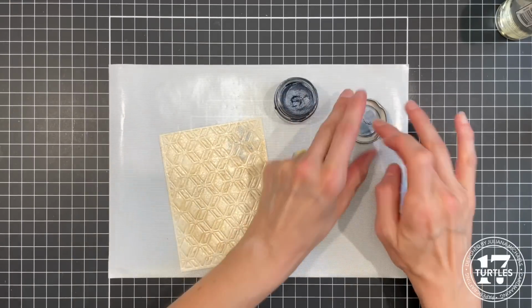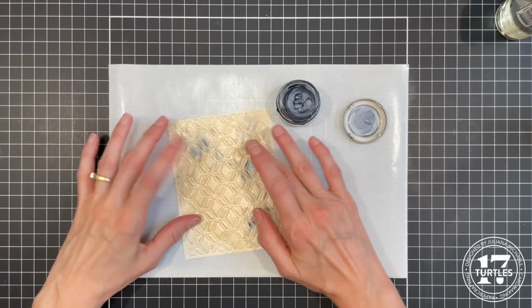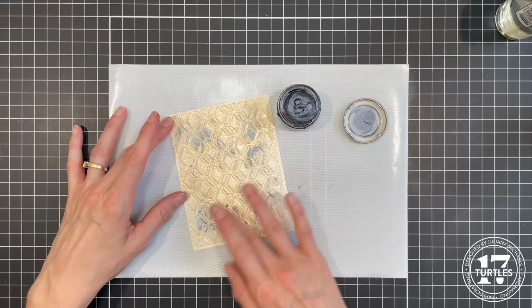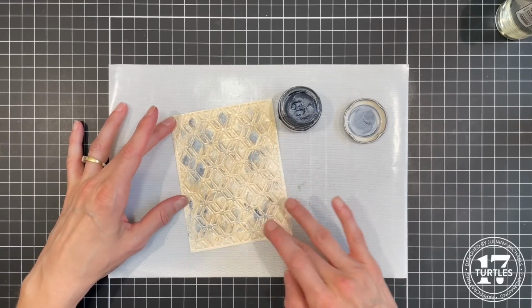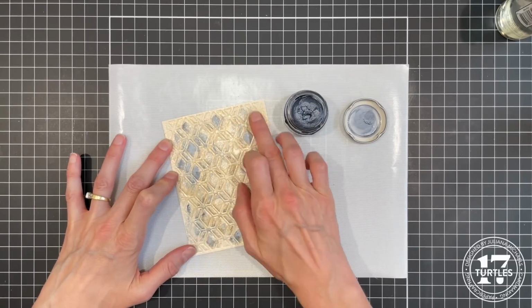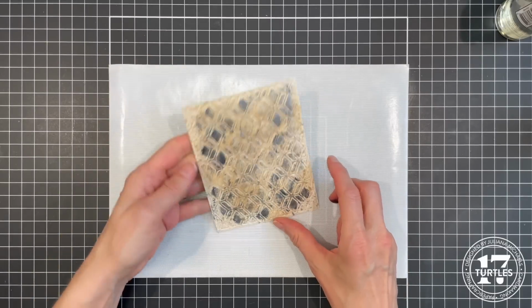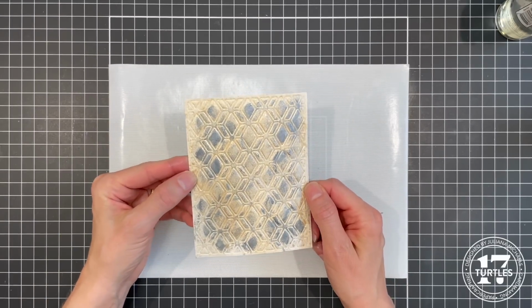Once the ink is dry, I'm going to add some more interest by applying Sizzix Luster Wax in charcoal. I'm using the same technique to apply it as before. And I don't want to completely cover the sprayed background I just created, so I'm only rubbing it here and there over the surface. I love the addition of the shimmer from the luster wax, and it's a great way to bring out the embossed design even more.